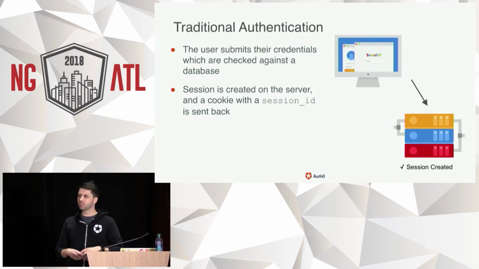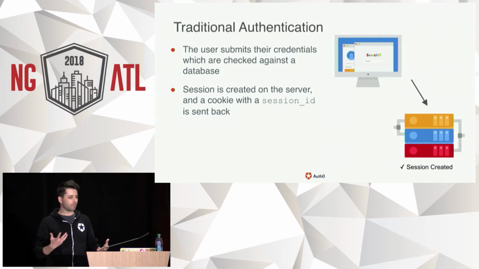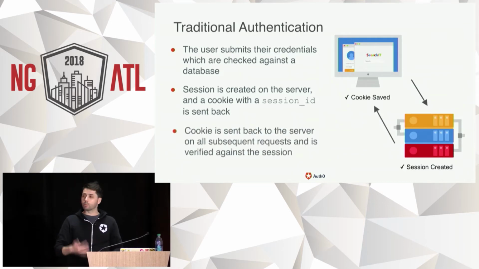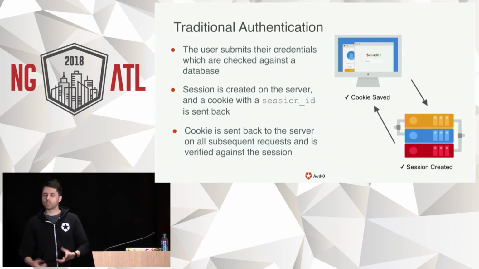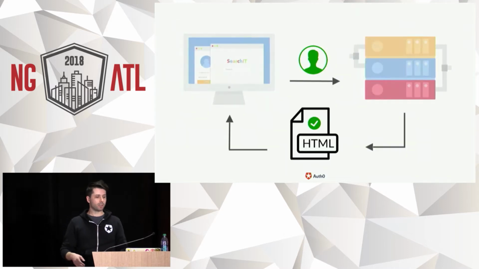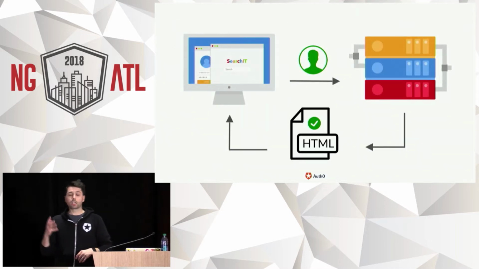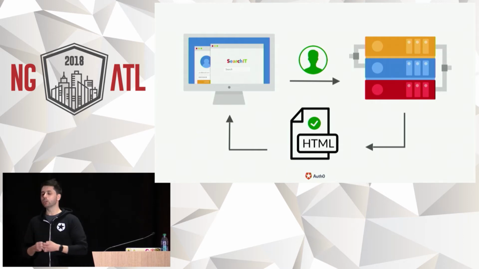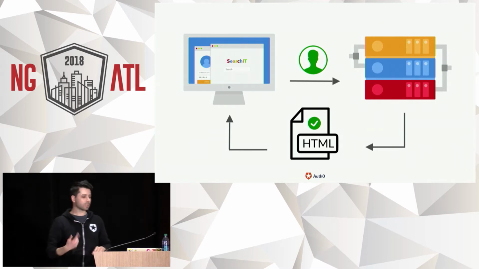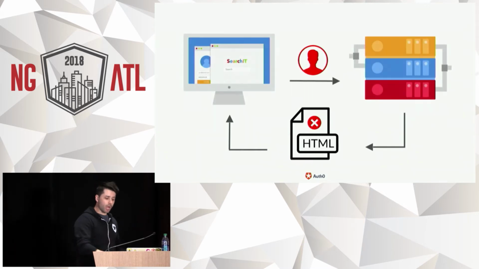And that session on the server is kind of this in-memory piece of data that identifies a user. And then on every subsequent request, on every movement forward through the application, that cookie gets sent to the server. It gets checked against that session, and if everything looks good, then the user gets some content back. And that content is going to be the HTML all stitched together and ready to go that's particular to that very movement through the application. That movement said the user's okay, they can get access to this HTML. And if they're not good to go, well, they'll get an error back, something like that.